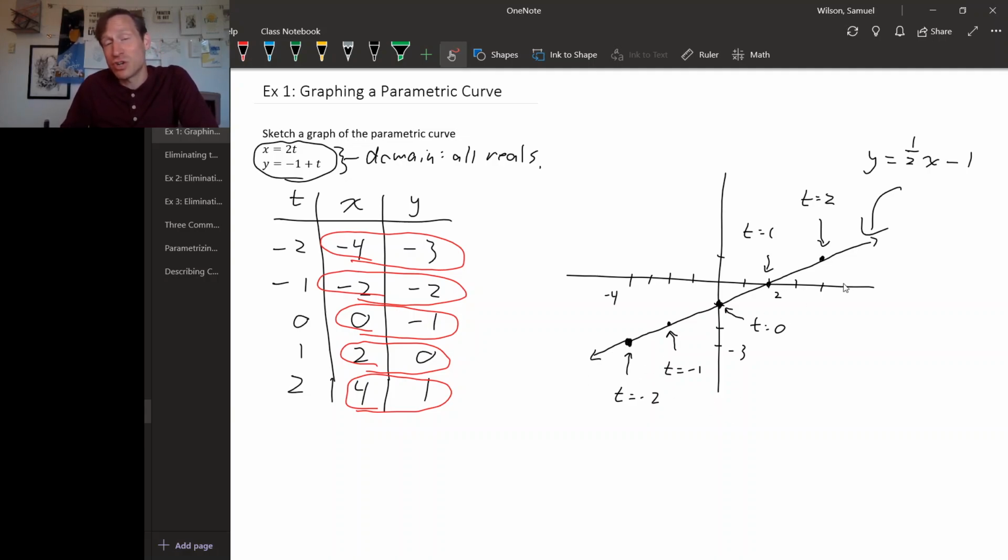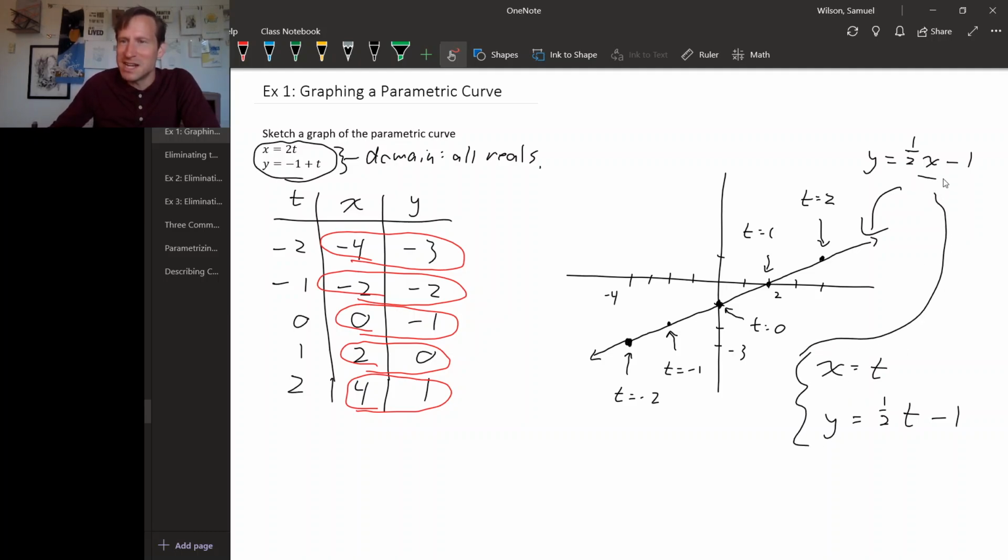There are other parametric curves that we could write down that would trace out this same line, but would trace it out differently. Just for example, if we said that x was t and y was 1/2 t minus 1, you can see what I've done with this parametric curve is I've just imitated the equation of the line. So if we graphed this, we would get this same line, but all the points would be labeled with different t values. So a parametric curve gives you not only just a shape in the plane, but also a particular way of tracing out that shape.